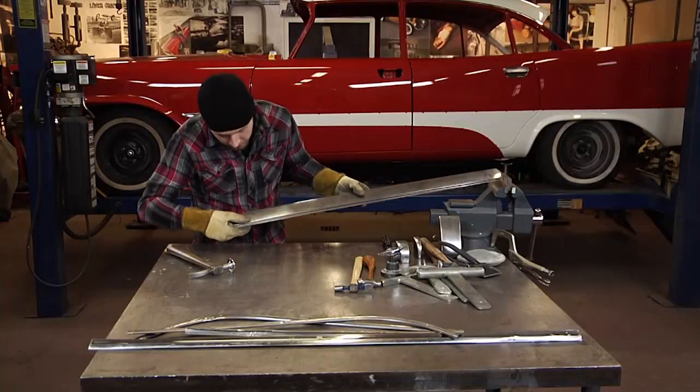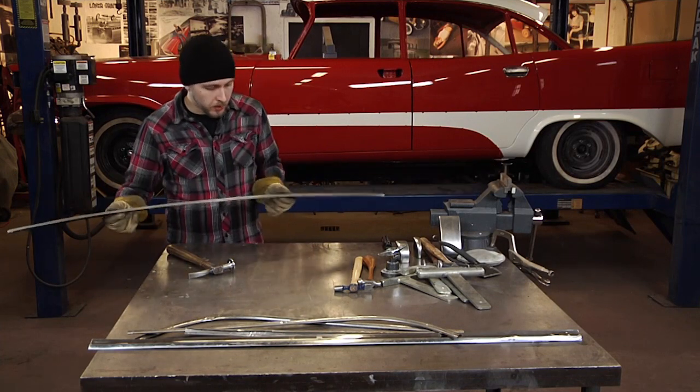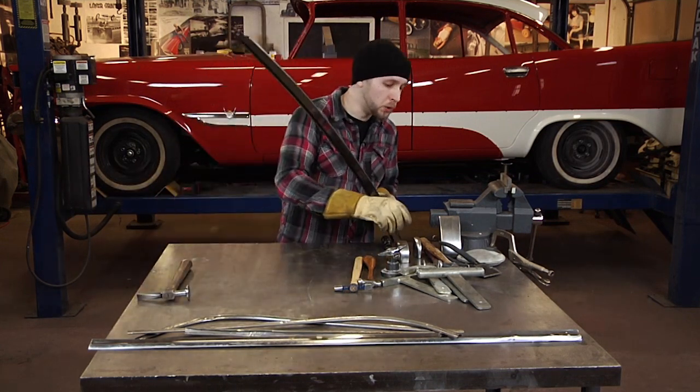You really want to take your time here with this. You don't want to overstretch the metal or make more damage in the piece. Since this is such lightweight material, it really doesn't take a lot of pressure to actually move the material.